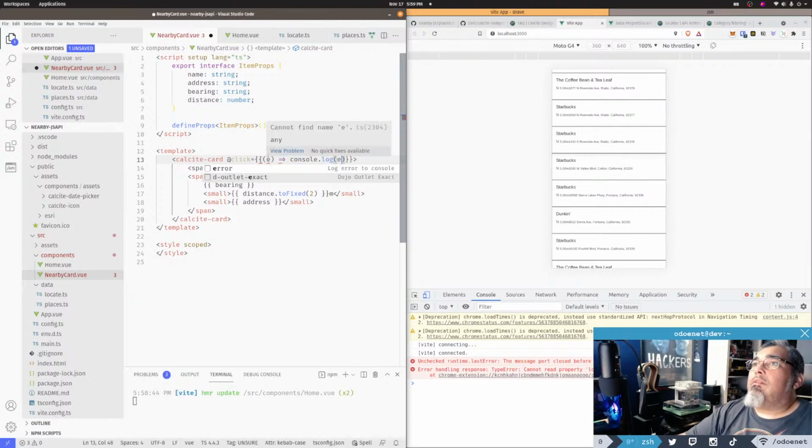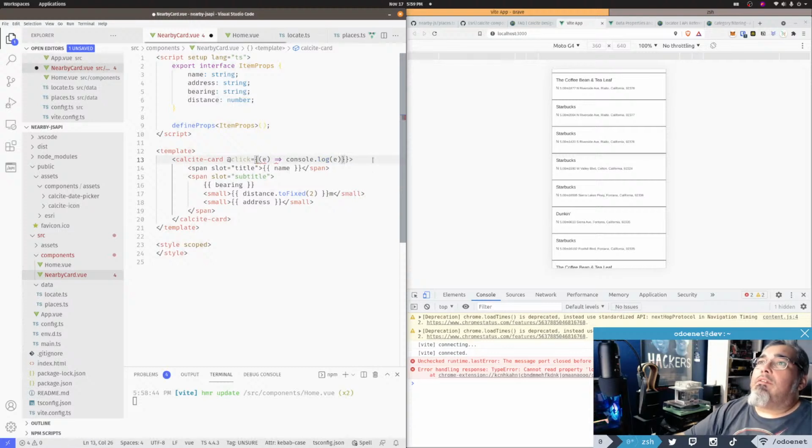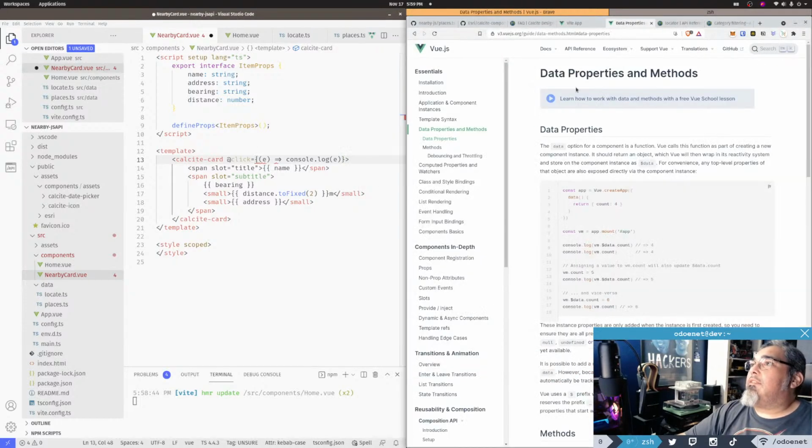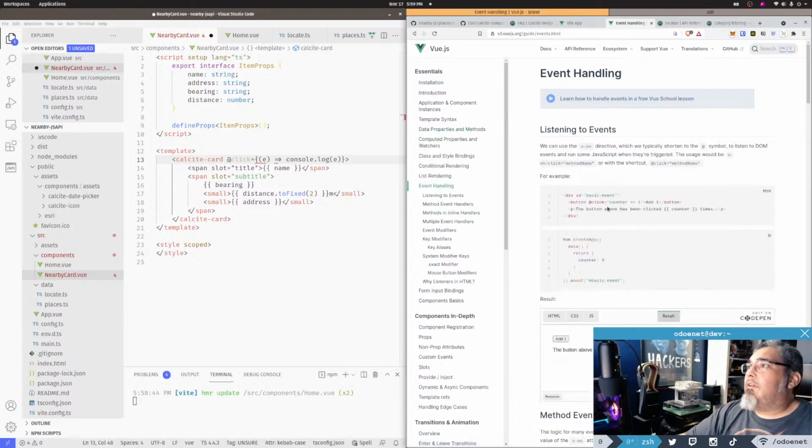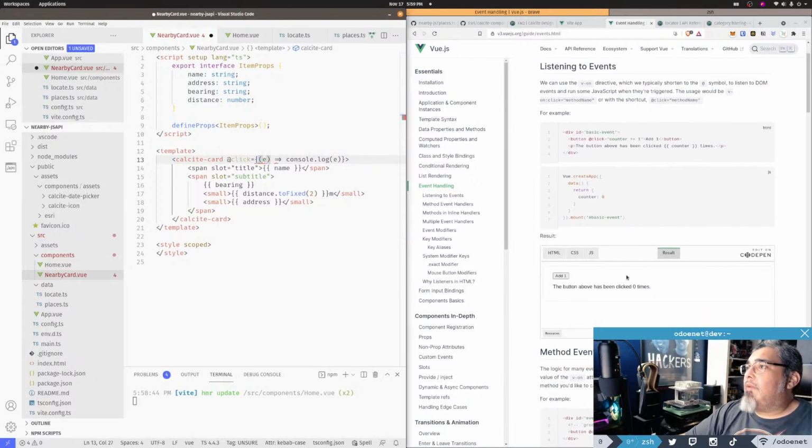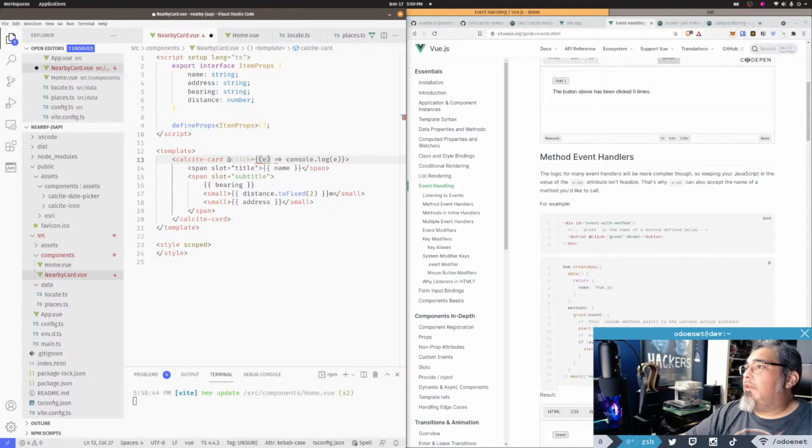Am I doing this right? I get so confused with the way Vue wants that stuff to happen. Event handling. Oh, so it just wants it. I don't get you, Vue.